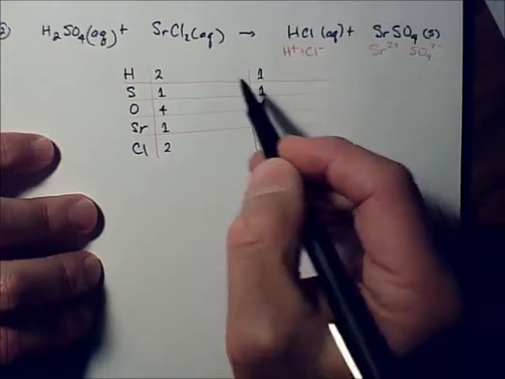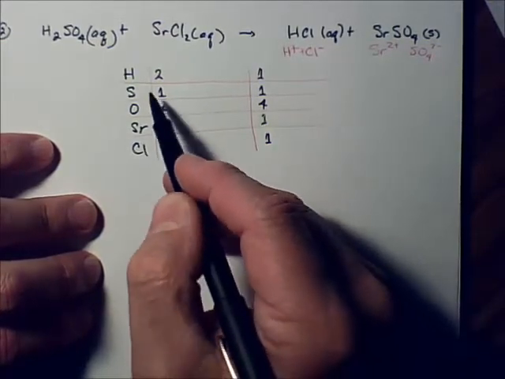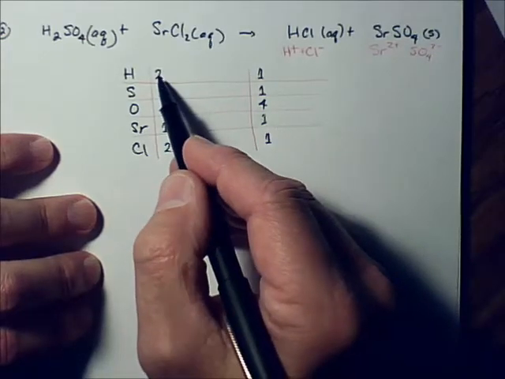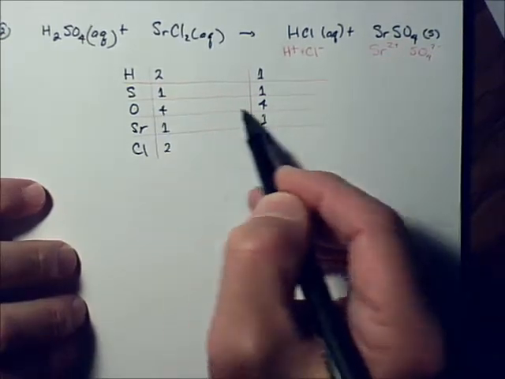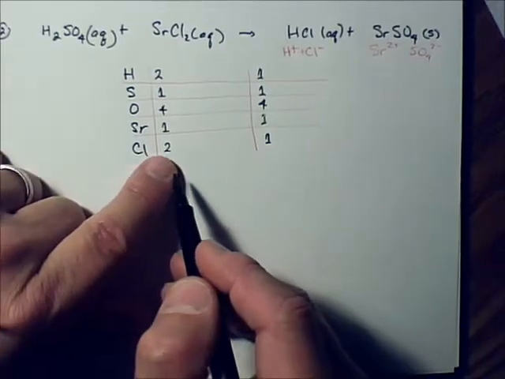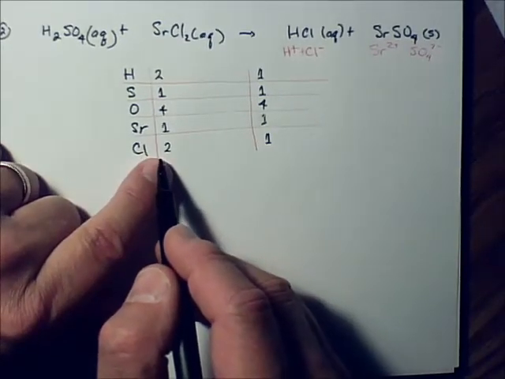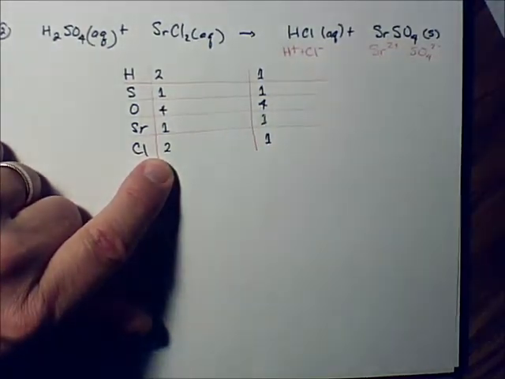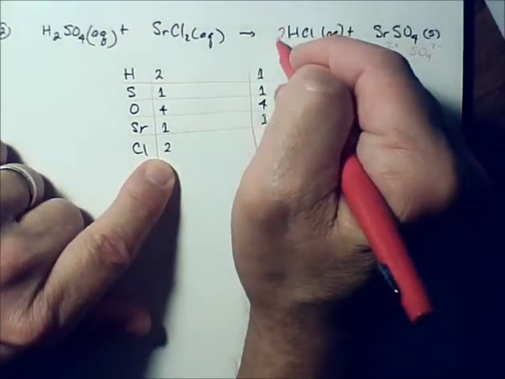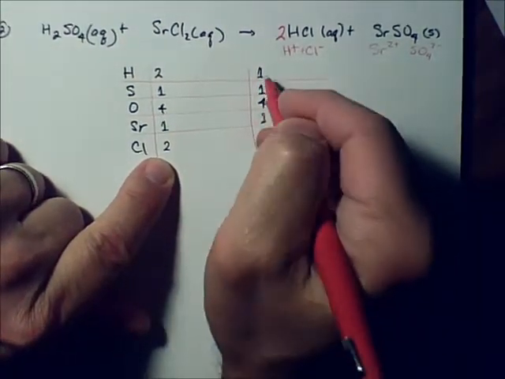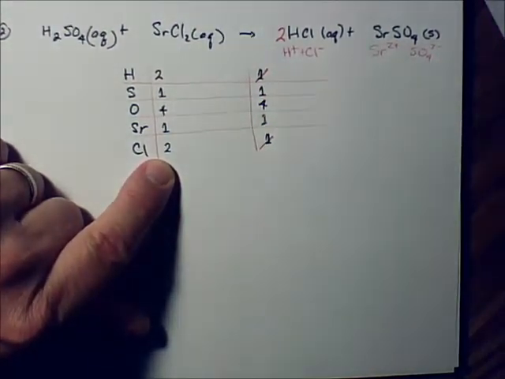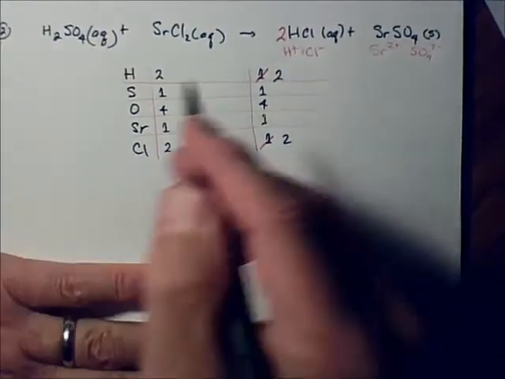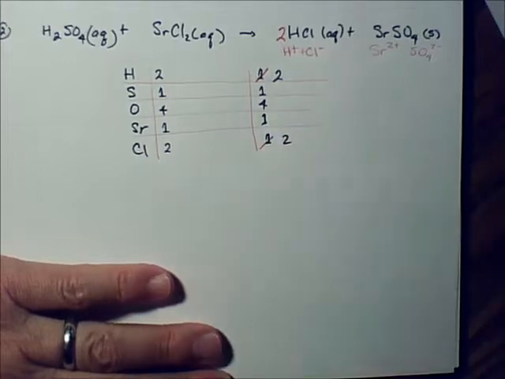All right. So I'm looking through here, and I can see that hydrogen and chlorine are not balanced. Everything else is balanced. But we want to save hydrogen for next to last. Oxygen's always saved for last, hydrogen next to last. So we want to actually balance the chlorine first. To get 2 chlorines on the right, I put a coefficient 2 in front of the species that contains the chlorine. Well, it turns out that's going to change the number of hydrogens and chlorines. Now I have 2 hydrogens and 2 chlorines and the equation's balanced.